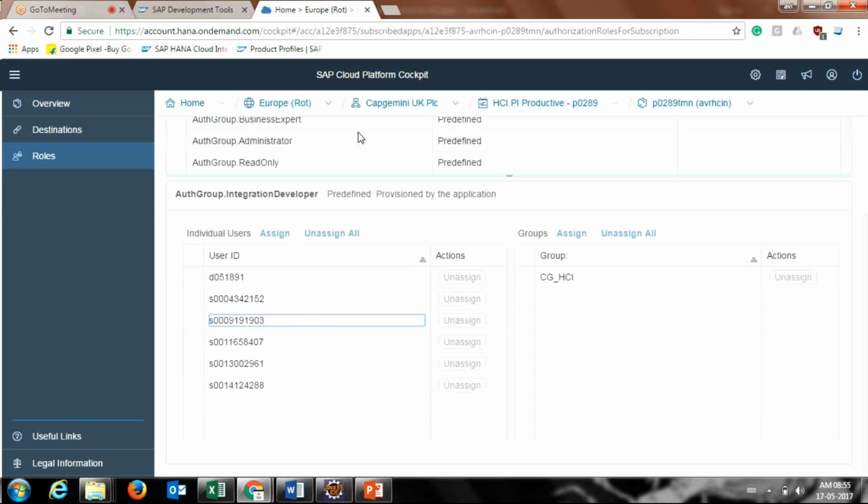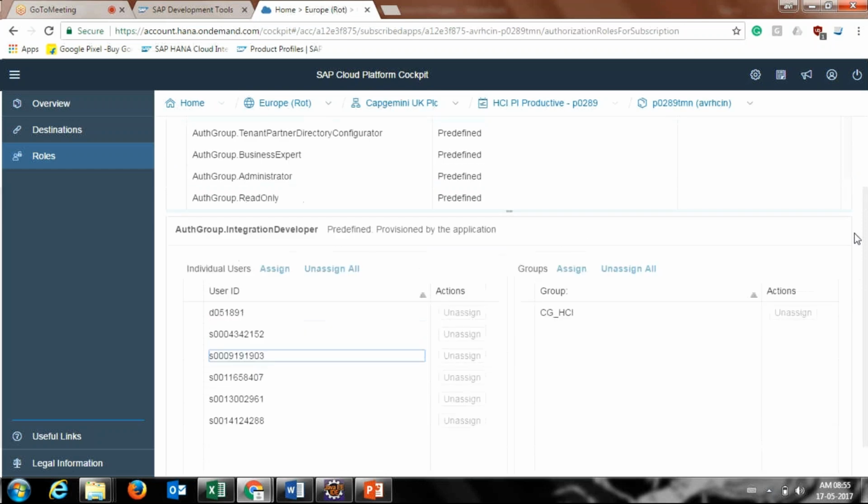And I am not the admin of this cloud platform Cockpit, so I don't have authorization to add a new user to this auth group or this role.